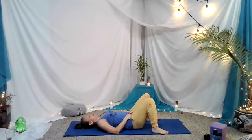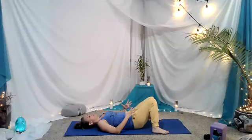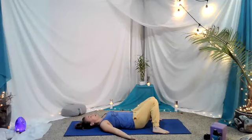Lie on your back and have your legs long or your knees bent, feet flat on the floor. Drift your knees towards the center of your mat. If you have your knees bent, hands along the sides, walk your shoulders away from your face. We spend a lot of time with our shoulders being crowded up by our ears. So when you move, really make the effort to drop the shoulders down.